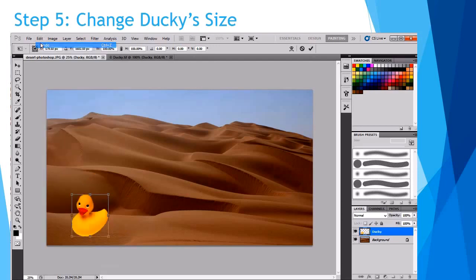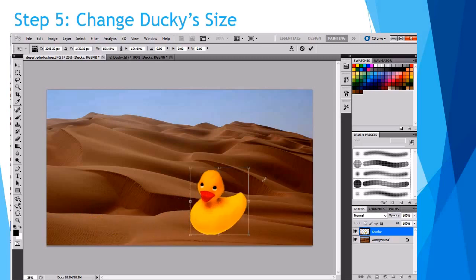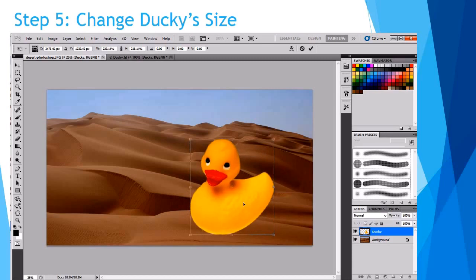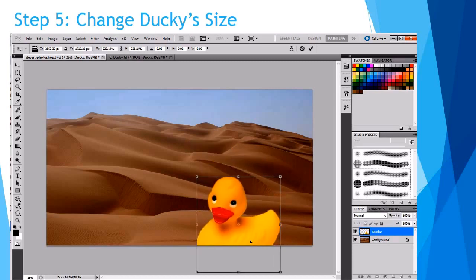That means he's kind of getting squished and pixelated. So when I drag the edge, I usually like to hold down the shift, and the shift will keep him proportional. So what we're going to do is we're going to have several ducks. So I want one duck in the foreground, kind of big, and actually what I'm going to do with this duck is kind of take him off the screen so it looks like he's really, really close.